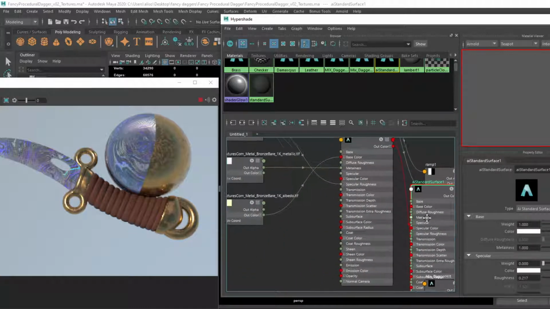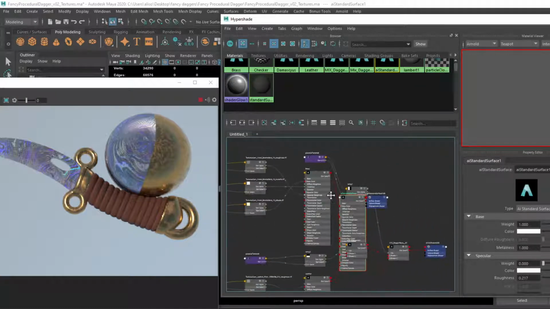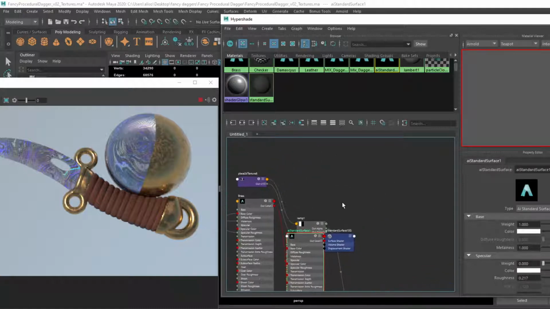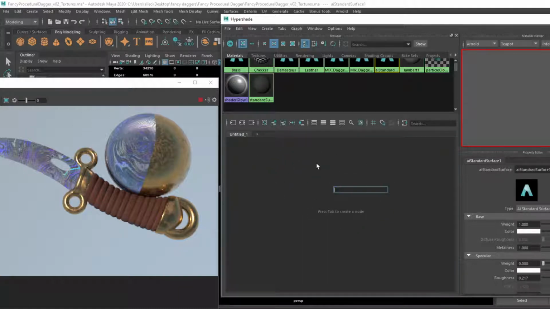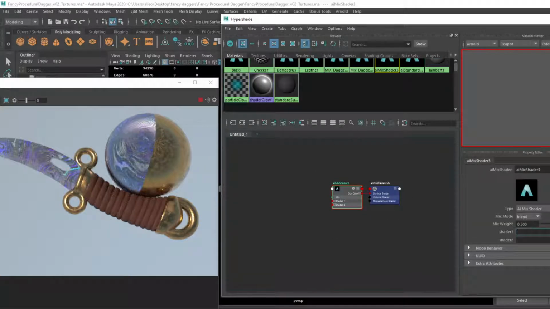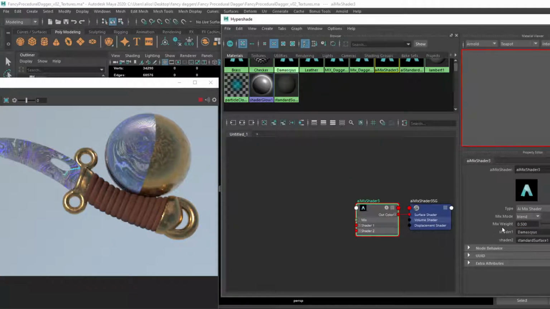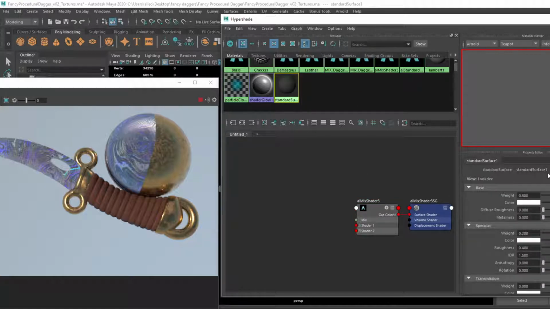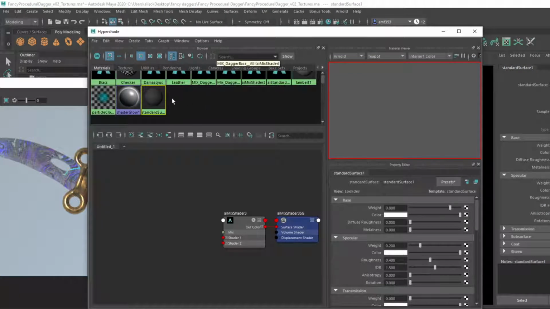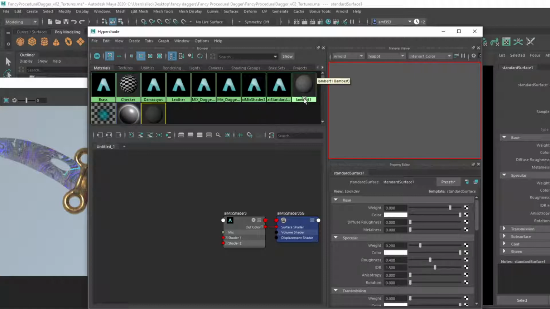And we're going to come in, and this is something that I actually want to do on the Damascus texture, so I'm going to just clear this nonsense and make another mix shader, and I'm gonna say that this is going to be my Chrome texture and my Damascus. I have no idea if this is gonna make sense in the slightest, but we're gonna find out, I guess, in a minute. Oh, wait, this is my standard surface. What is this? Get rid of that. Oh, whoops, that's the default Maya one. Can't get rid of that, never mind.